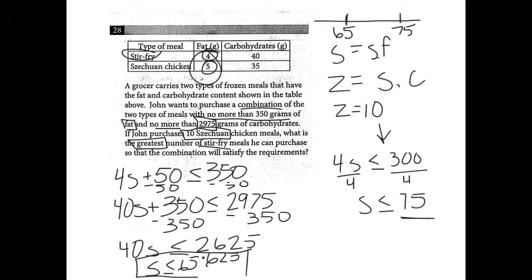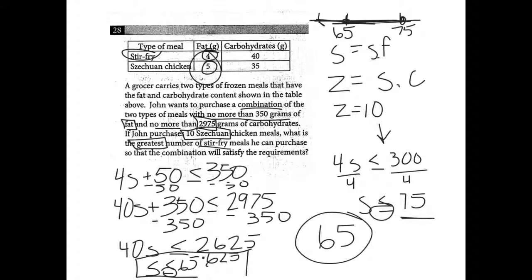So when we round this, it's going to be 65. We need to round down so that we don't go over. If we go to 66, then again our second equation won't work out. So our answer is 65. If this were on a number line, you'd have it going that way. But we're going to look at these equal-to things to find our greatest number. Hopefully that made sense.